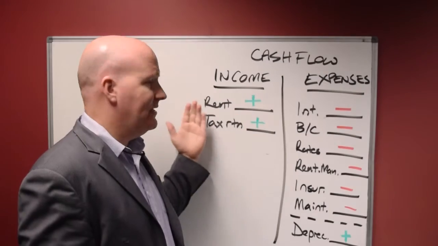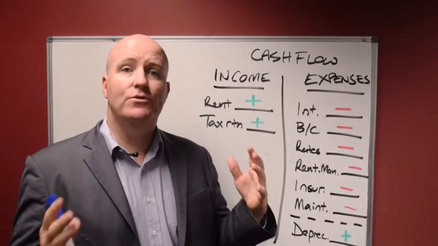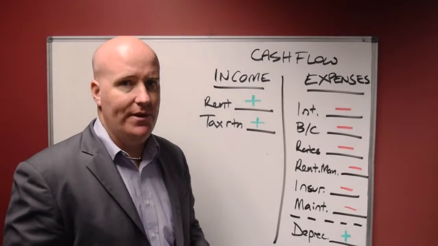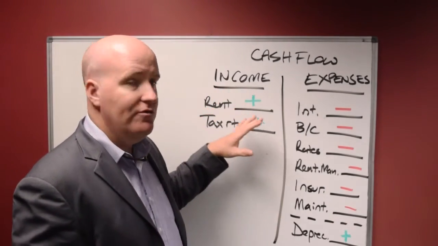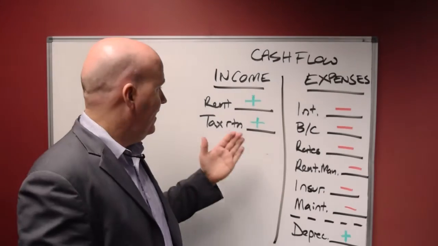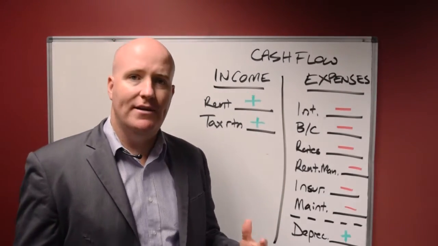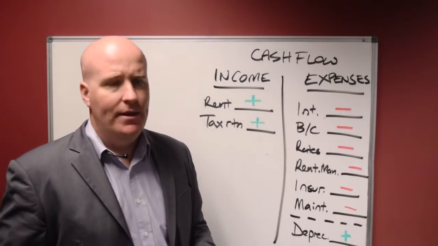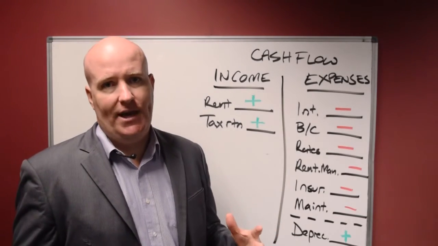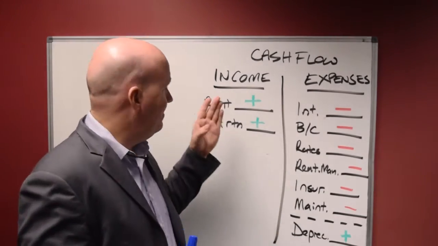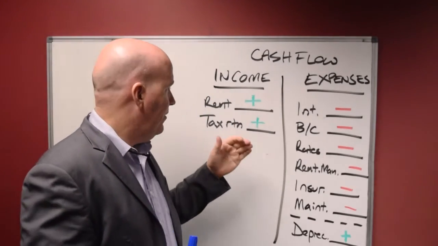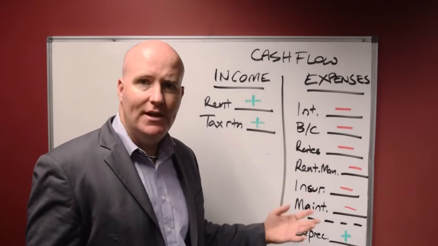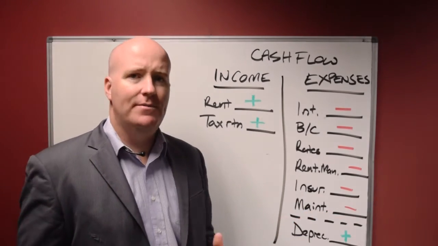The first factors are on the income side. Rent is one source of income, but so is your tax return for that property. So if you focus solely on rent, you're ignoring the other 8 factors. A tax return will be generated from all the claims associated with that property, and in particular, the depreciation. So what we want is the best yield possible, yes, but we also want the best tax return possible. How do we do that? We maximise our depreciation.